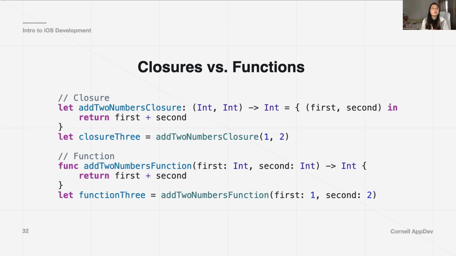It's just that in the second example, you're formally defining this function. You're declaring it as a function, and then you're declaring the parameters you're going to put into the function, and then you're explicitly returning. A closure does the same thing, but you don't have to formally declare the function. And then there are also some small differences in how you actually use these closures and functions. To use the closure, you just have to pass in these numbers that you're going to be using, whereas in the function, you have to state that the parameters correspond to these arguments.